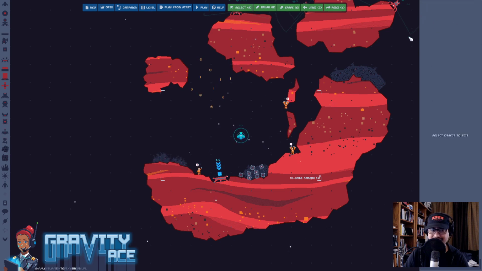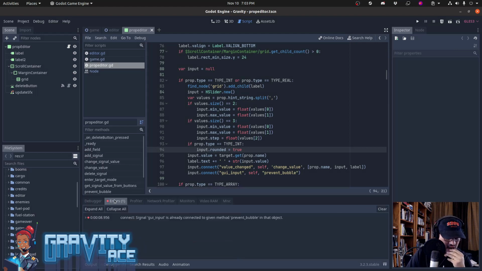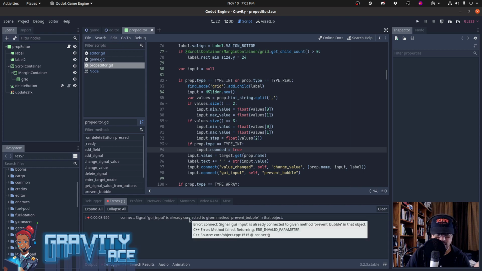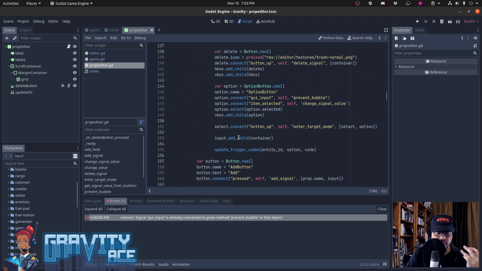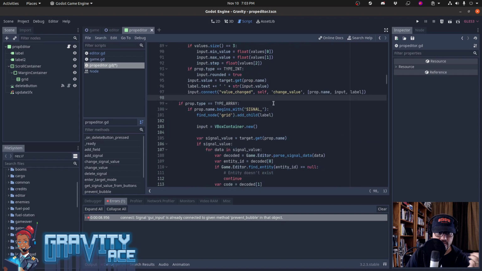Nope, didn't take. Why didn't it take? Already connected it. So I did. I already connected it. I thought of this already. And I do it for all the inputs. So why is this one not... Why is this one still saying it's handled?